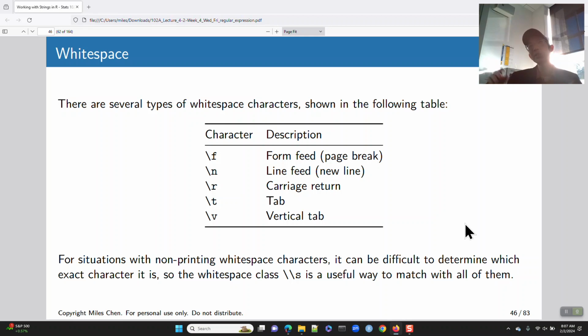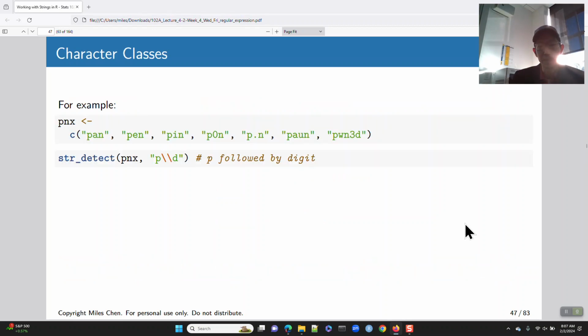Just to capture all extra white space, all of these new lines, spaces and non-breaking spaces, we don't have a separate character for spaces and non-breaking spaces here. You can just do \s, or in R, it's \\s, to get all of these new line characters.